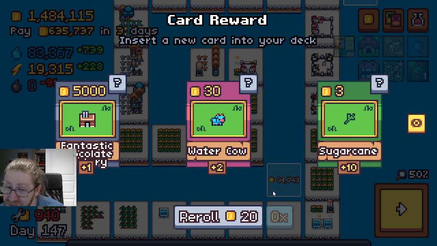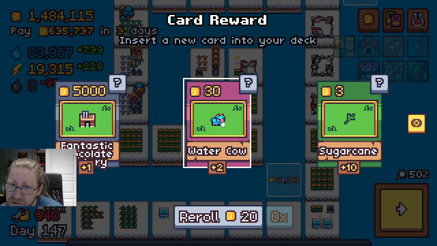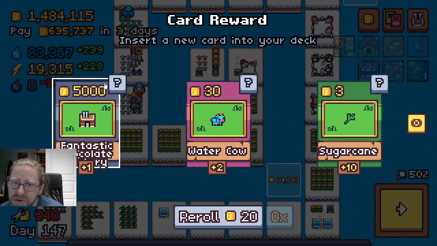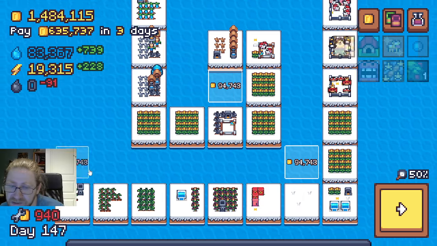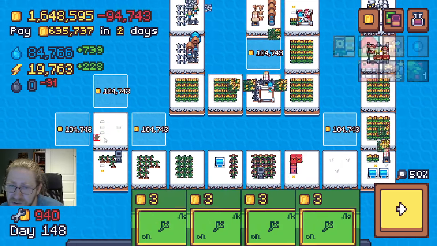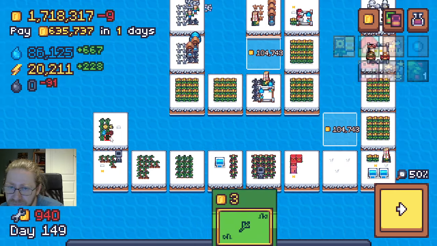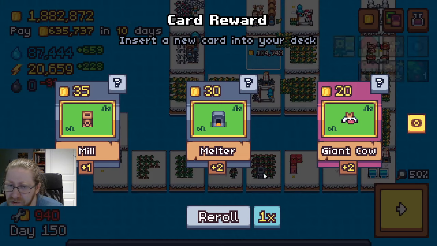Okay, we have to take one of these chocolate factory. I don't think that impacts the Easter Bunny chocolate. We were talking about the water cow, but I don't think that still counts since we are in the dire need of more fuel rather than water. Sugar canes can be eaten by the user, so let's do this. Now I need to remember to leave room for other stuff.